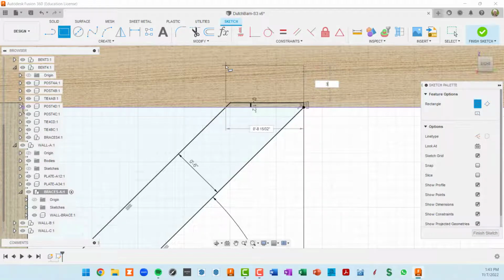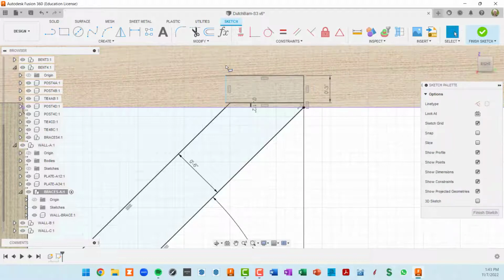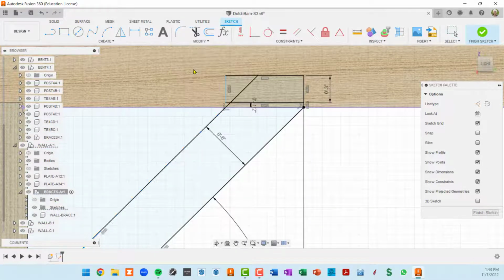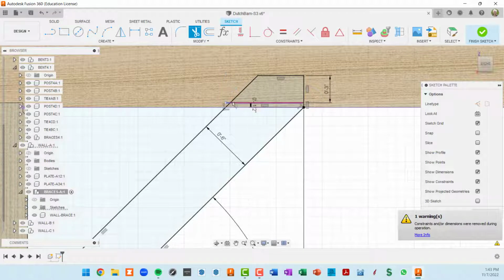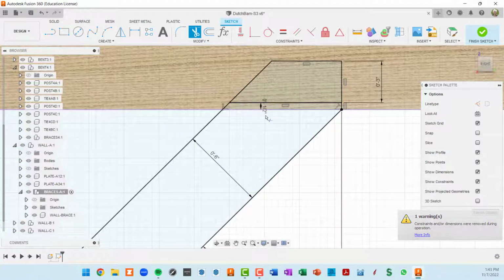this is going to be 3 inches, so that's the length of our tenon. And I think I'm just going to go ahead and press enter there. So I made the tenon too big, but I'm going to use the same extend trick here, and I'm going to click on this line, go to modify, extend. It's going to extend the line until it reaches the end of this tenon. And then T for trim, and trim away these 3 lines.